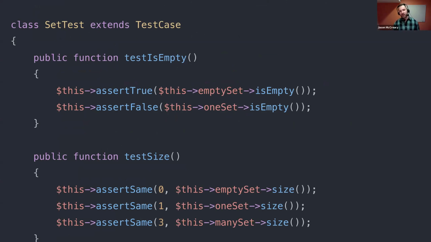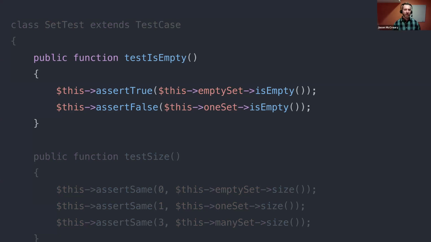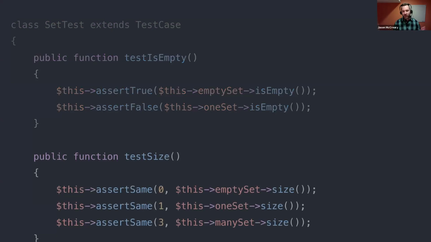I'm not necessarily hardcore about that per se, if it's this unit style. So we see this is empty, pretty straightforward, two assertions: the empty set's empty, of course, and the one set has something in it, not empty, right? Same with size. The empty set's a size of 0, the one set's a size of 1, the mini set has 3. These are all pretty straightforward things. So those are clearly communicating alone.